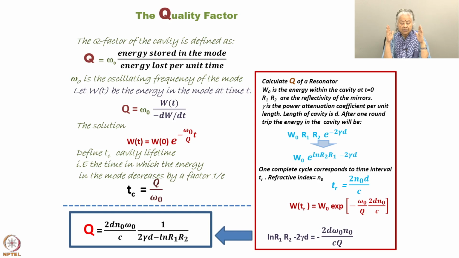Suppose I have a cavity with two mirrors on either side and they are 100%. There is no chance of any leakage from the mirror. Whatever be the emission or the slight light that comes out due to spontaneous emission is all trapped within these two mirrors. So, it is 100%. And even the walls of your active medium do not allow any losses. Just assume hypothetically that it is absolutely mirror polished, nothing comes out of that.